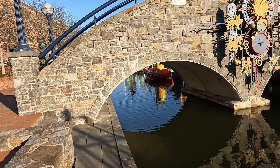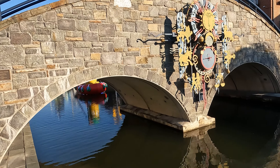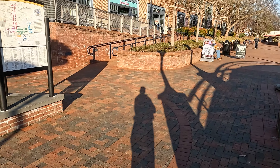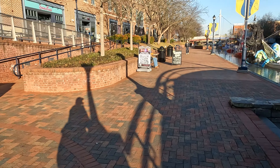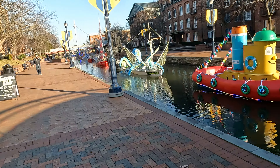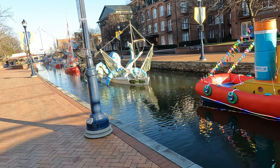I just wanted to show you these cute floats here at Carroll Creek Park — look at this, it's just great. I'm actually getting to nine minutes, so that's about perfect. I was going to wrap it up, but I've got a little bit of music here — I didn't realize this extended back this far, so I'm going to walk here just about another minute.